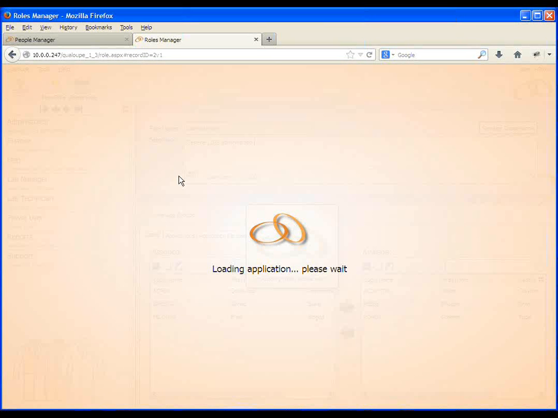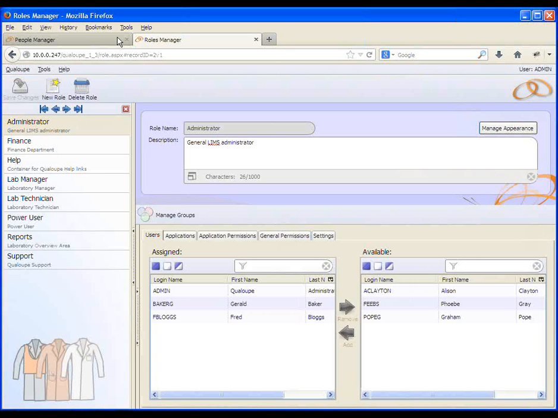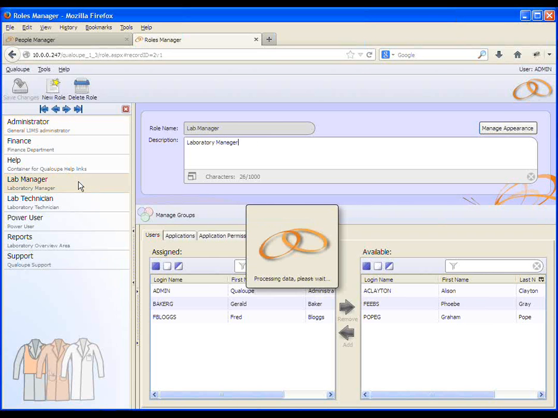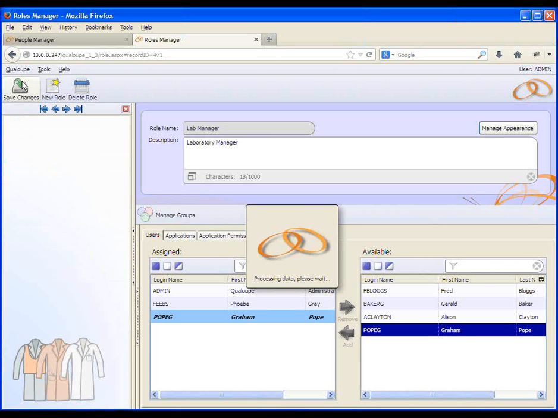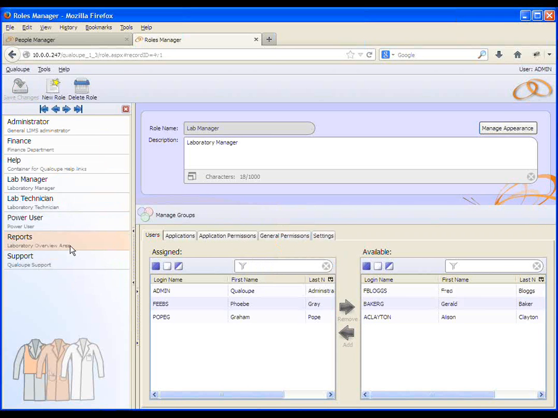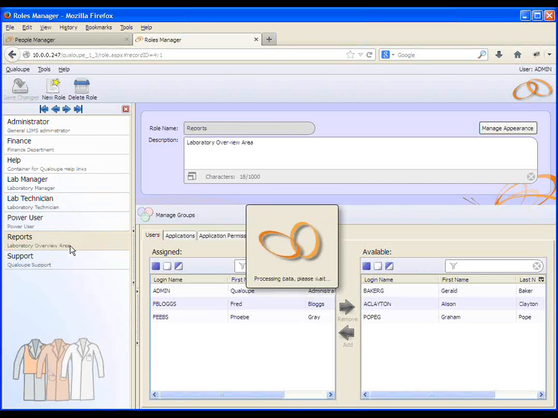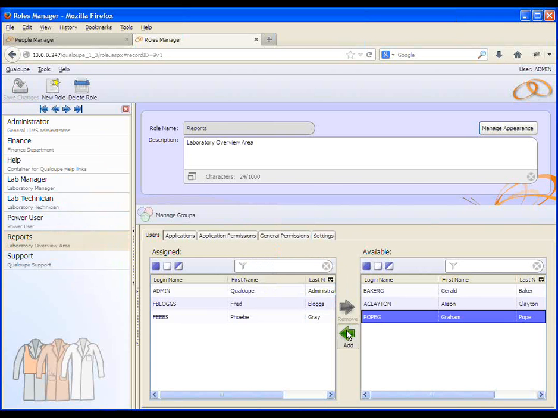So my new user is now available to add, and I'm going to add them to Lab Manager by Highlight, Add, Save, and I'm also going to add them to Reports, Highlight, Add, Save.